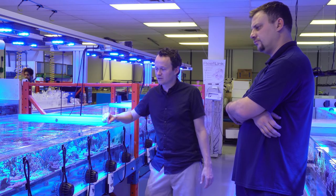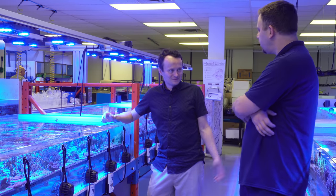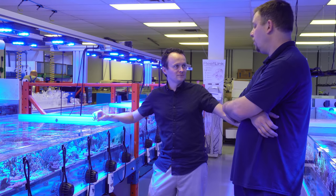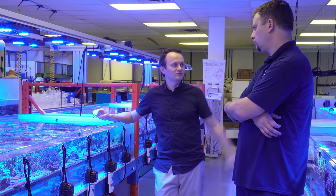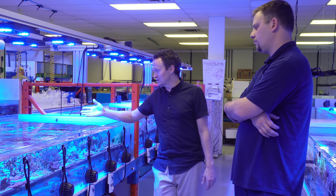Yep. Perfect setup. Seems like if I was going to set up a frag system, I would set this up myself. We've had a few stores that have actually replicated the Corallab setting. Oh, really? Already? Yeah, already. Just from seeing it here, and they're all like, yeah, this is fantastic. This is great, because nobody wants to sit there and scrape tanks all day. We all want to geek out and play with our coral.